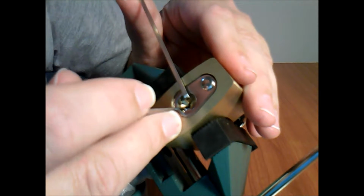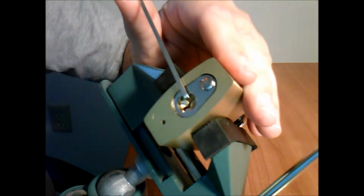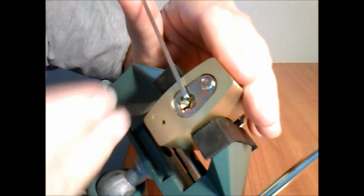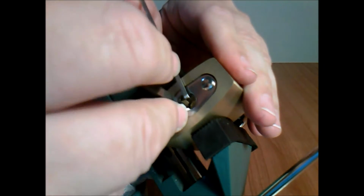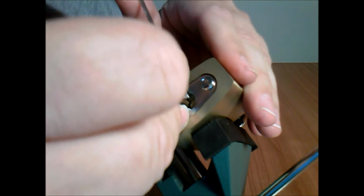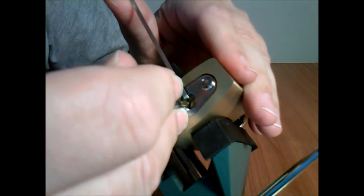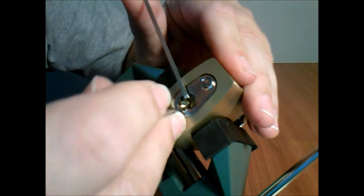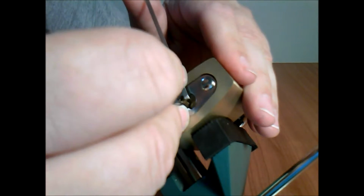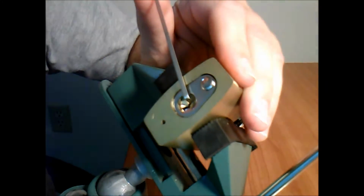Got a little bit of a false set. Can't really get to 1 with that pick right now. It's kind of hiding behind my tension wrench. So I'm going to go with a deeper hook and set off this ledge. See if I can get pin 1. I got a little counter rotation on him. Okay, there, he's set. I just nudged 2 again and got a little bit more of a false set.